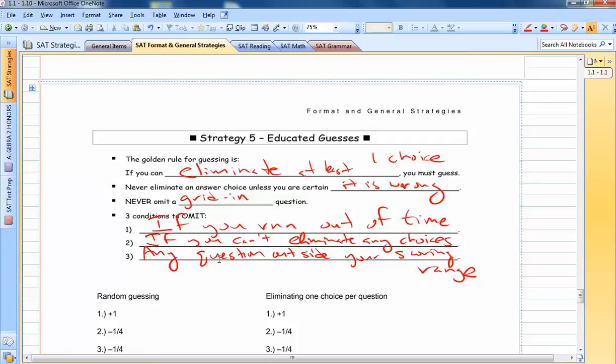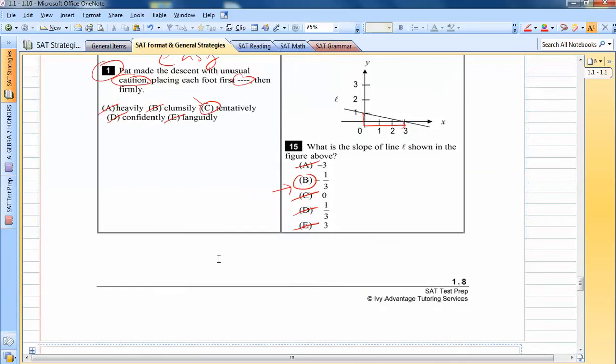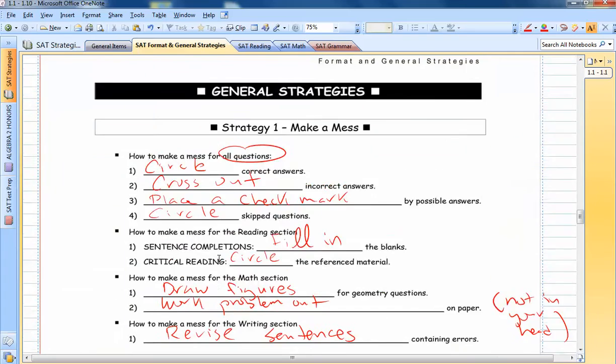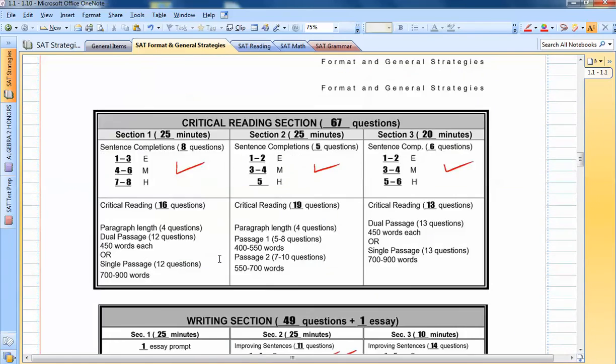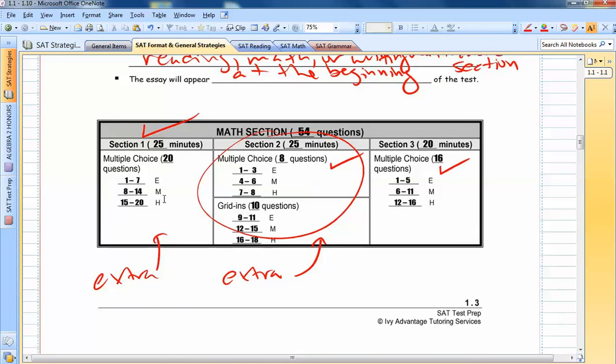Your instructor will be able to help you determine what your precise score range will be based upon your first practice test. Say you got a 45 in the math section, and you're hoping to get up to like 55 or 60, then you don't need to answer all the questions. You could probably deliberately leave some of the questions blank at the end. Like say this math section right here, maybe don't do 15 through 20. Do 1 through 14. Spend more time on those questions and leave those blank, because if you're aiming for 55 or 60, you don't have to get all the questions right.